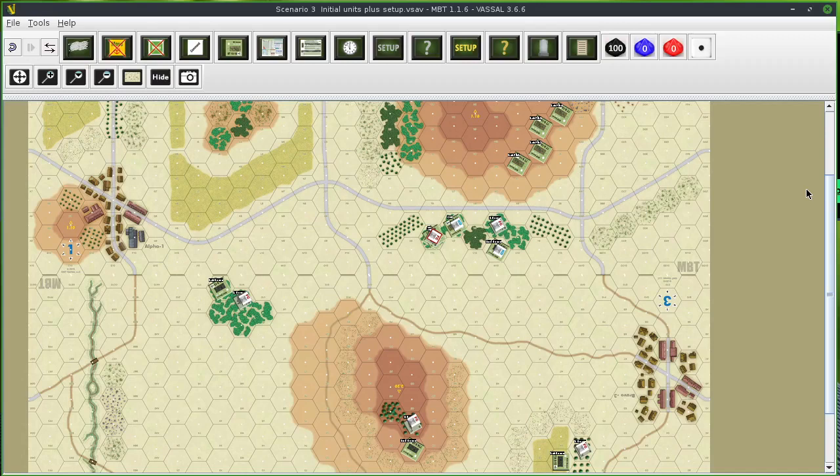Today we're going to play MBT from GMT Games, Scenario 3, The Gap. It's the GDR Western Border, 27th of September 1987. The situation is the Soviet 8th Guards Army surges across the line of departure as the GSFG's first strike of the war. Of its 4 divisions, the 79th Guards Tank Division is spearheading the advance into the Fulda Gap.